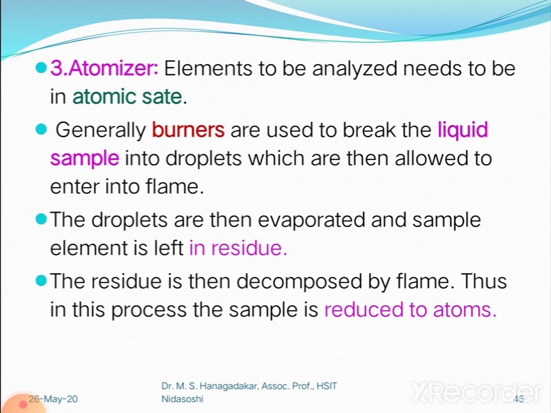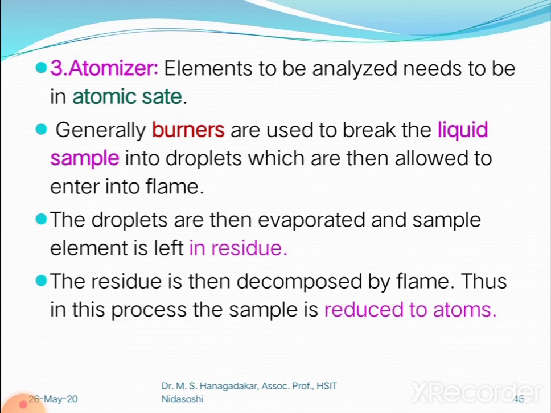Here the atomizer plays an important role. Generally the burners, as I explained, work like an atomizer, which is used to break the liquid sample into droplets, which are then allowed to enter the flame. The droplets are then evaporated and the sample element is left in the form of residue, and that residue immediately decomposes by the flame energy and is converted into the gaseous state.